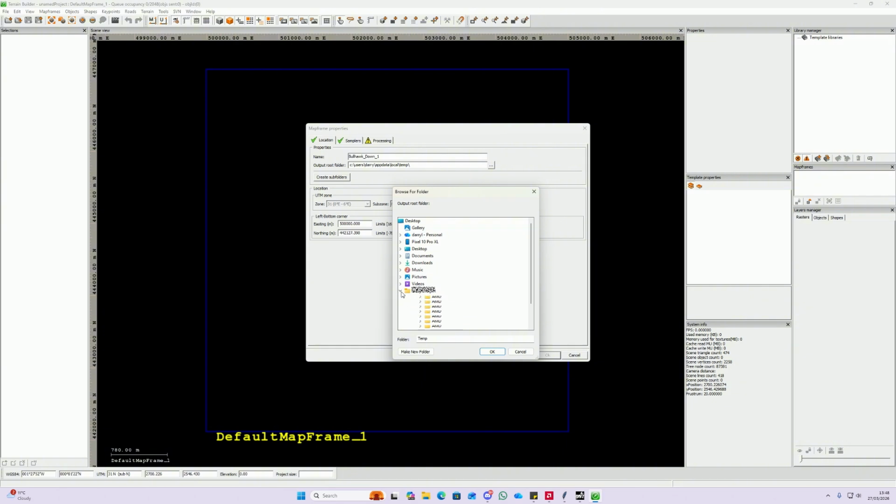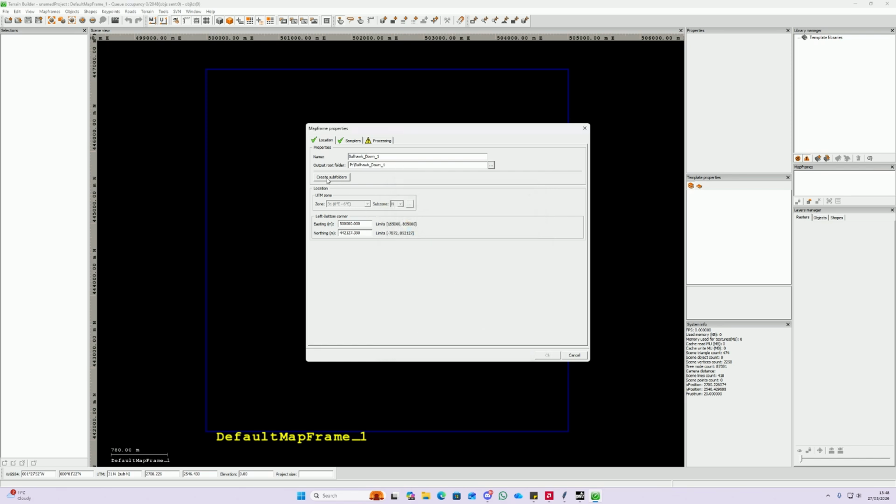This is for the folder we just made. So you go to your P drive, and select the folder, OK. Right, now create subfolders. There we go, brilliant. Now we head down to the bottom here, where it says easting. This has to be 200,000, and the northing is 0.